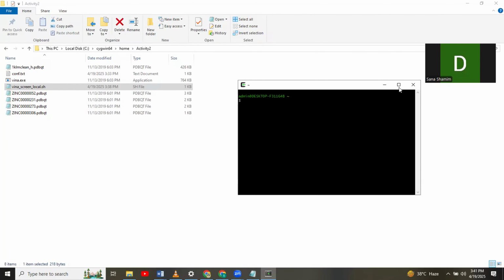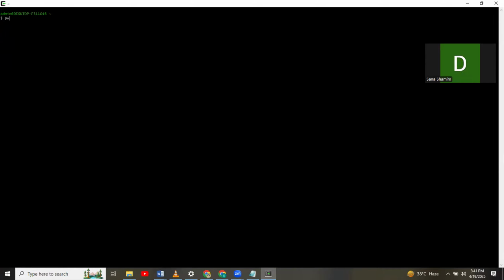So what we have to do firstly is identify where we are, define the pathway. We are at this position, so change directory: cd space dot dot, enter. It has changed the pathway to the home page. Now in home, we do ls, locating the folders, activity 2. Now we have to go to the folder activity 2, so cd space activity 2, enter. As the pathway has been defined, we are now in home activity 2, the folder where activity 2 is.